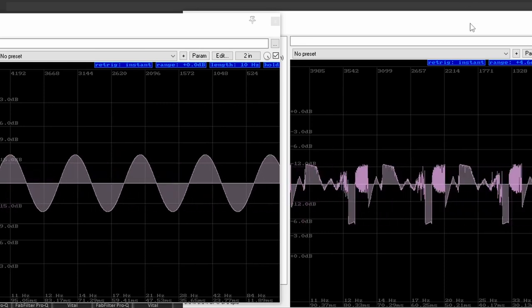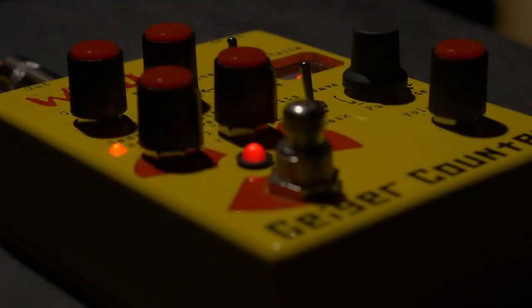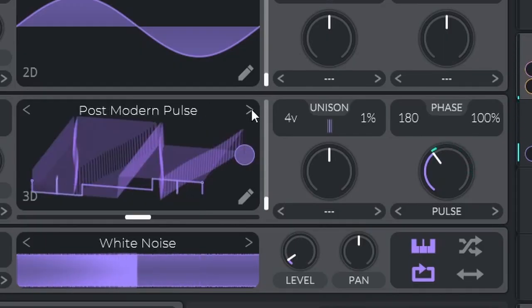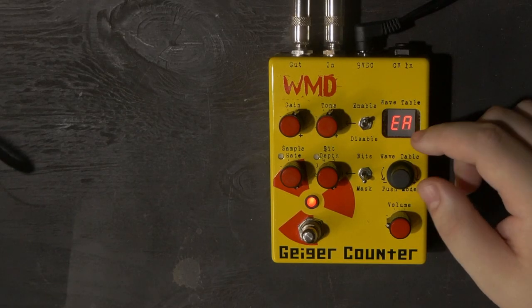I'm not sure of the exact processing that WMD is doing to the signal to get it to be reversed like this, but I'm sure it's part of the secret sauce that gives this pedal that unique sound it has. The crazier of a wavetable we load, the more exotic of a sound we get. Wavetable synthesis is one of the backbones of a lot of dubstep sounds. I would sometimes find myself accidentally invoking some of that stuff when I would cycle through the wavetables rapidly.